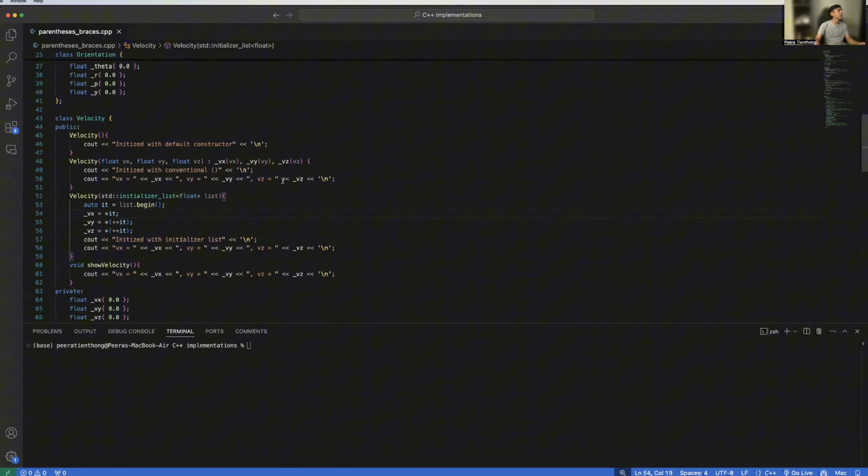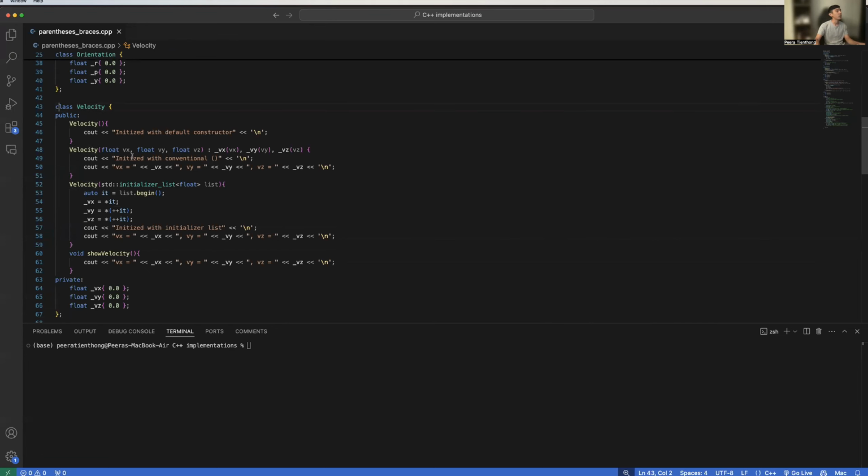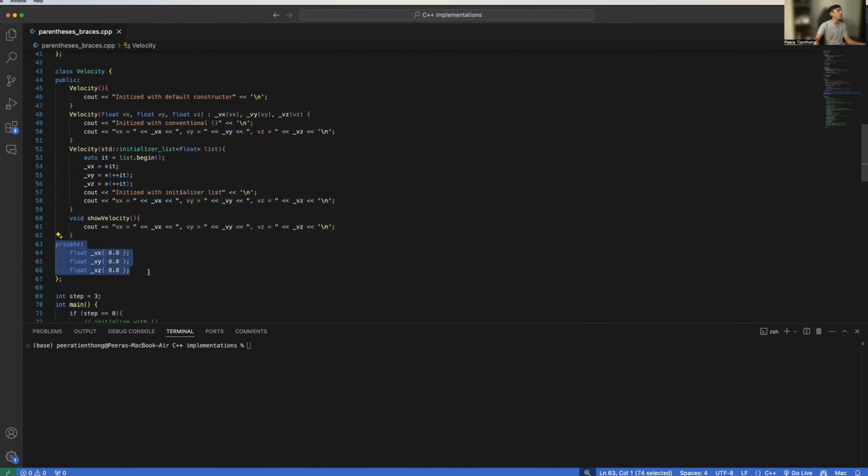In this case, as in the slide, I have the Velocity class with different constructors: default, multiple arguments, and initializer list. We're going to focus on this. Inside each constructor, I print out whether it's called or not, and also print out the values of the variables in the private data members.